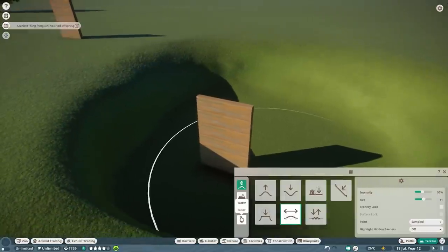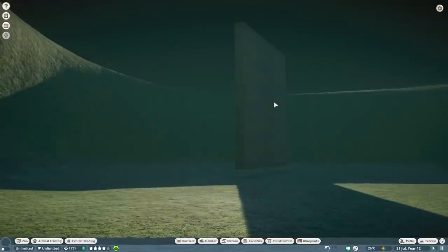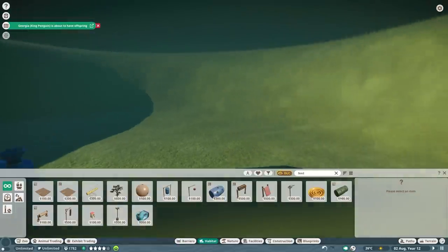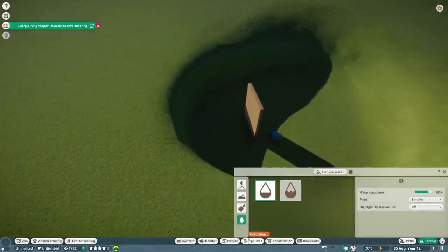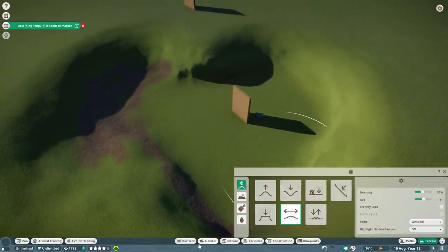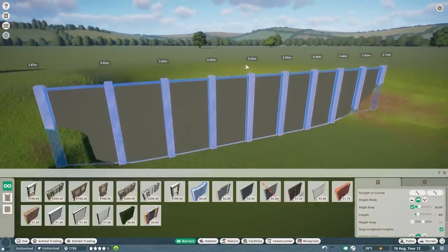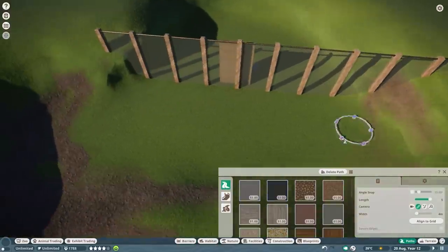This will help you ensure that your habitat is deep enough for the fish feeder to work. If we fill this up with water, you can tell it's peeking out a little but we have room underneath, so we can lower this into the ground if you want — but you'll delete it afterwards anyway. If we now get the underwater box feeder and place it right here, this is the right height for the feeder to work. Then you can build a habitat and an underwater viewing gallery really easily.